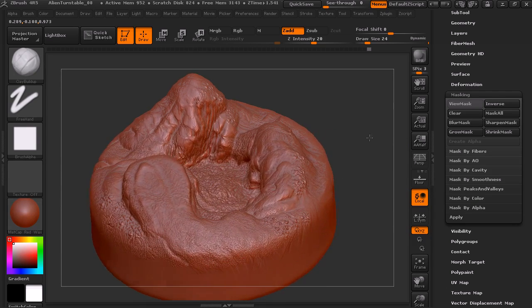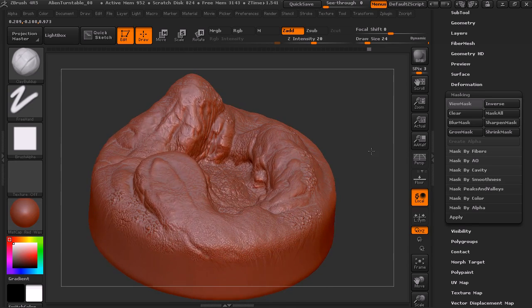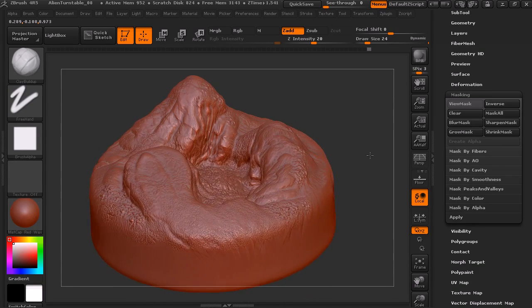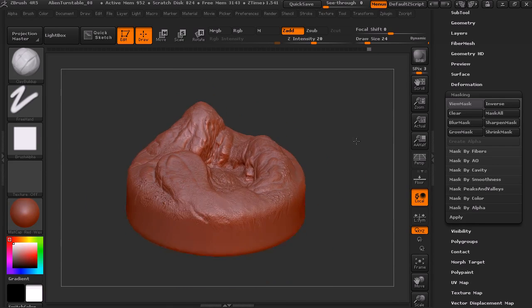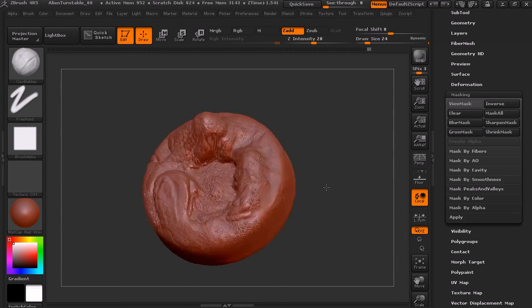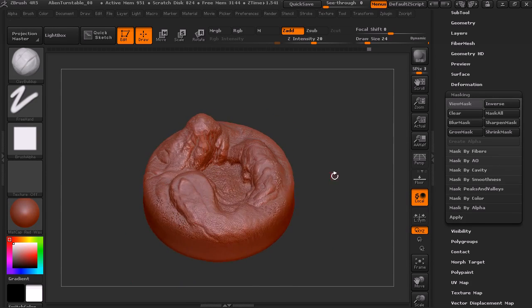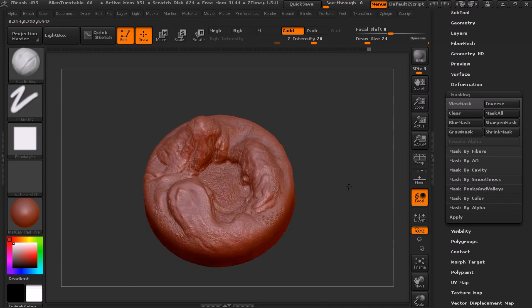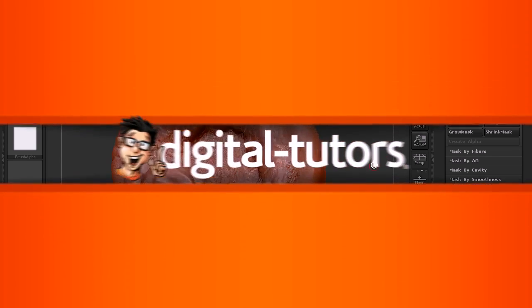In the next lesson, let's take a look at working with subtools. We talked about this a little bit, but we'll go into more depth on dealing with multiple tools. Right now we just have a single piece of rough geometry in here, but we want to start to add things together. And how can we do that? We'll take a look at that in the next lesson.